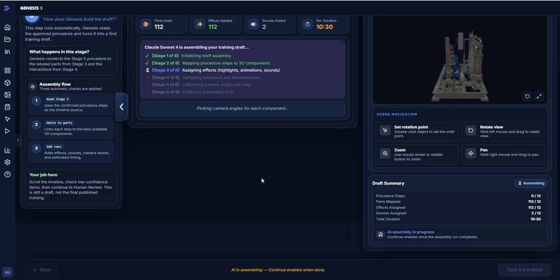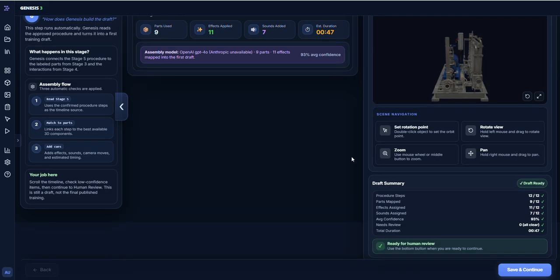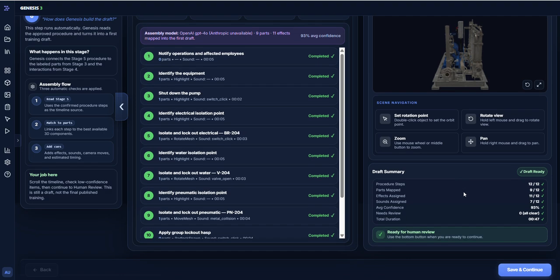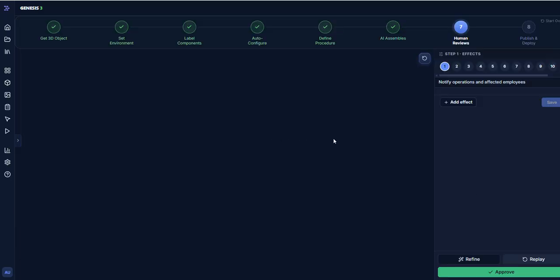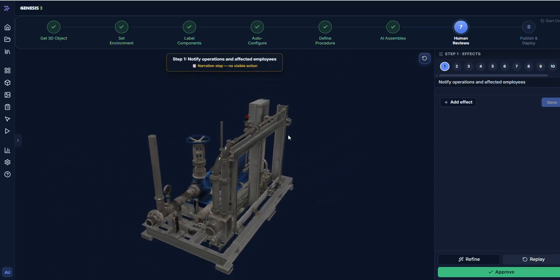But normally, for something more complex, it can take upwards of half an hour, maybe an hour. I think this one, since it's fairly simple, can be done in 10 minutes. If I go back a few years, doing this manually with programmers and 3D artists, all of those things would have taken maybe a couple of days, maybe a week. For something more complex, you can talk about months or maybe even years.